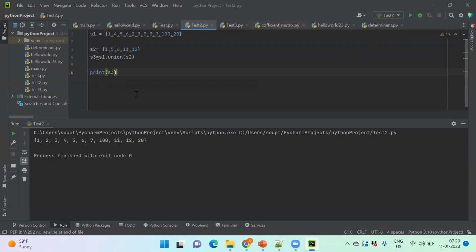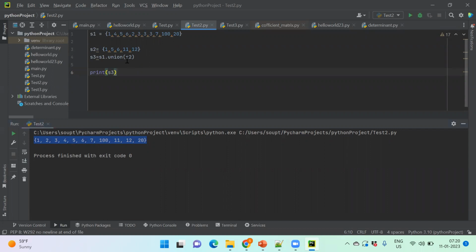When I'm doing the union, it's taking this set first, then it's taking whatever is unique from S2, and it's merging the data over here. It's not ordering the elements. I'll check that today in my time, and I'll let you know why it's not getting ordered while doing the union as well as while putting 20 over here.